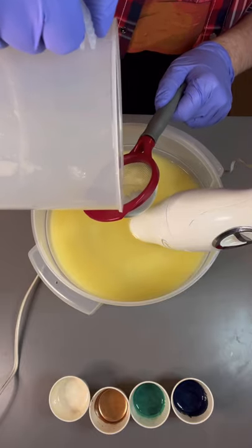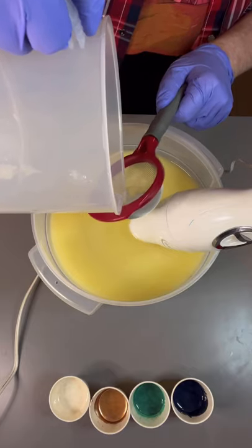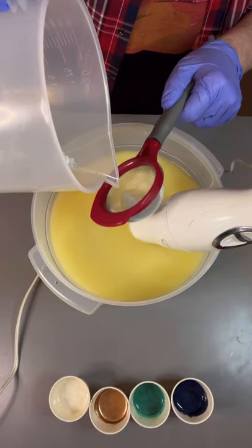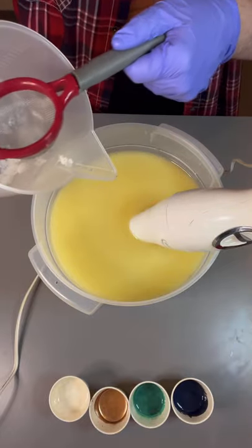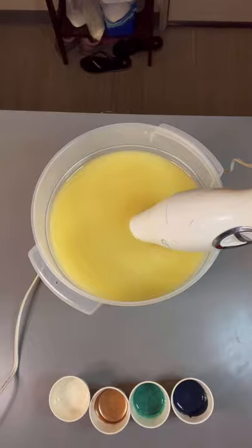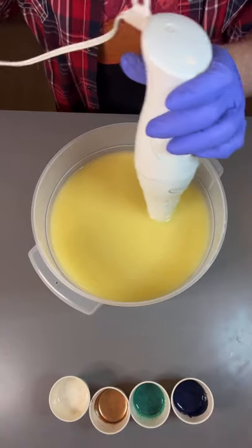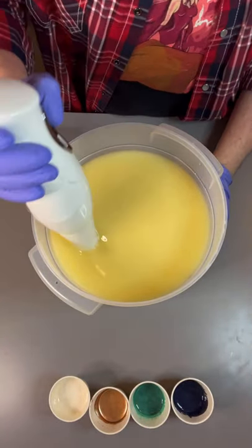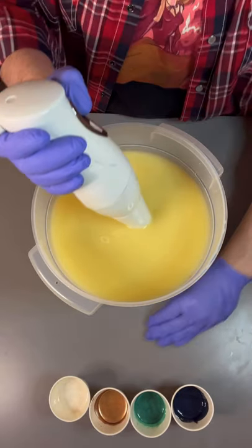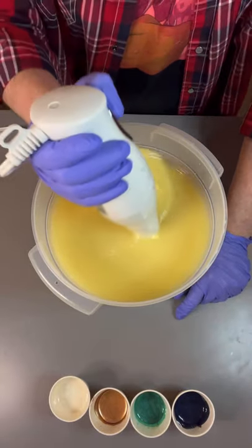I'm really excited about this soap today. I'm not sure what we're going to do on the top, but it might just be white. I'm thinking I might go white on the top and then some gold on top, and then you won't even know what color it is going to be inside. It would be like a magical secret. We're going to layer it with dark on the bottom, and then basically in order. This is the order of the soap. And then maybe some gold on top. Maybe some of the other colors on top would look cute too.